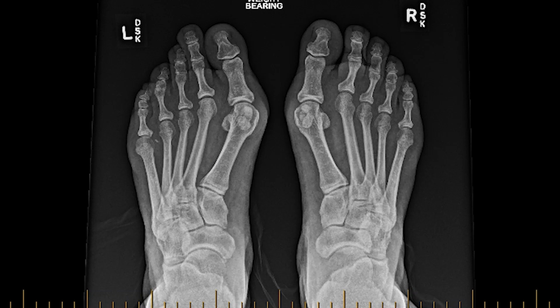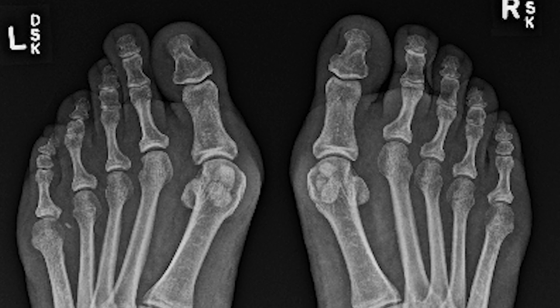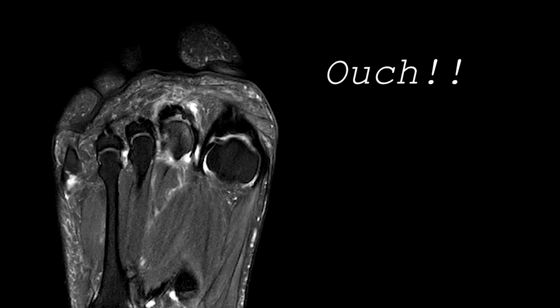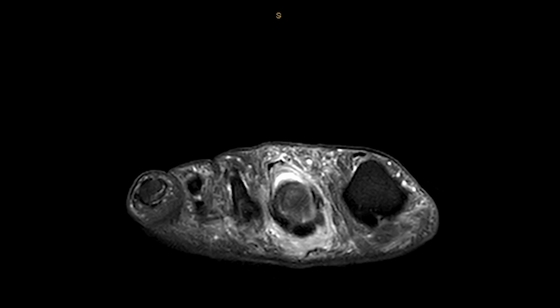So I thought I'd show you the x-rays of my foot and show you how bad it actually is. This is the plain x-ray, and even though the left side looks worse than the right, the problem is I stand on that right leg when I'm operating, and I think that's what's made it all happen. And this is the MRI of the right foot, and all that white stuff around the second metatarsal head shouldn't be there, and I've got a really big joint effusion and it hurts a lot. This is the transverse view of my foot, and you can see again the white stuff around the metatarsal head, and this is leading to the big callus on the bottom of my foot.